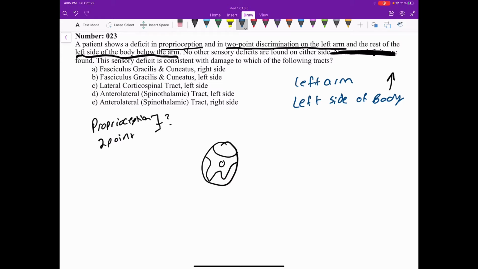Well, we could draw our structure, and we know they always come in through the posterior gray horn, and now they could go a couple different ways. We could go like this and shoot up, or we could go from here and shoot up, or lastly, we could come through the ventral gray horn. But what did they give us? Did they give us anything about the ventral gray horn? No. Oh, the ventral white column? No, they only gave us information about what?